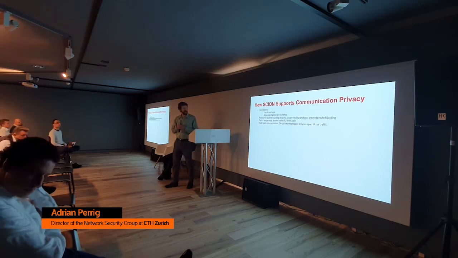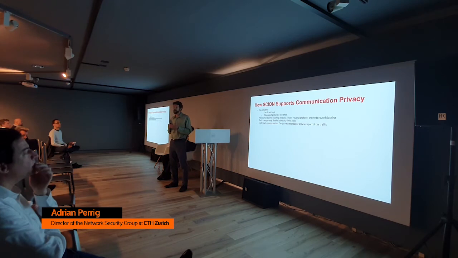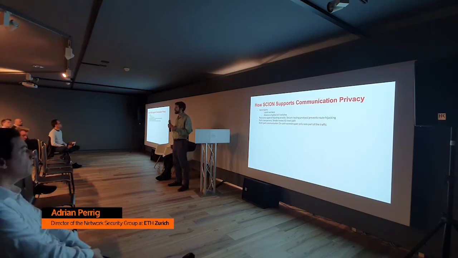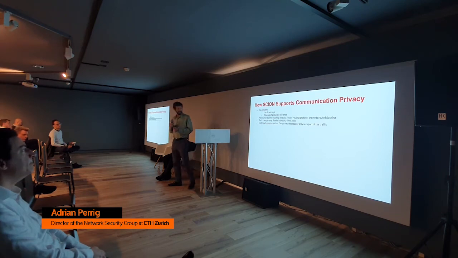However, even today, Scion offers several ways to support privacy. And the first way is sovereignty. So in Scion, the different isolation domains all select their own roots of trust. And so you can exactly see whom you need to trust for any operation. So it's very transparent also in that sense, that the roots of trust that need to be relied upon are well known and are very well visible.